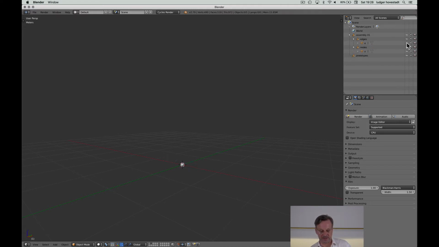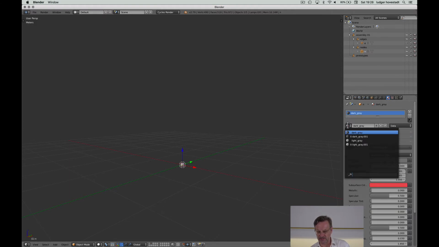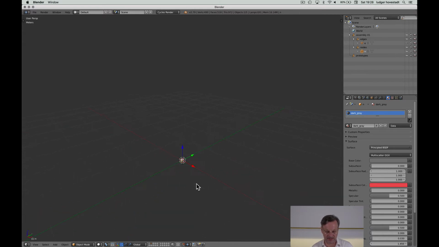If the edge is off, we have him, and he is of material dark gray, and we have this thing done. Don't know why it's double, we will see that somewhere. So that's fine.